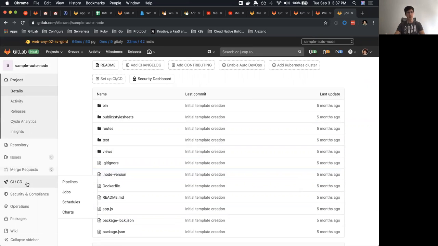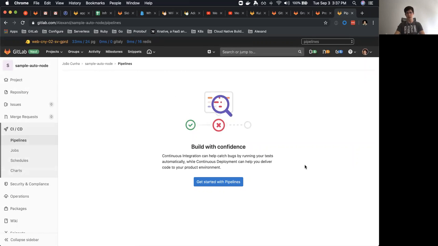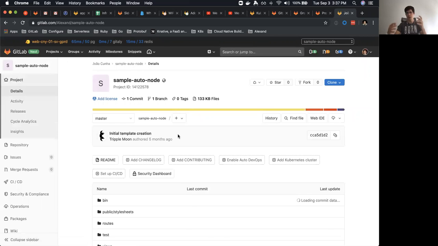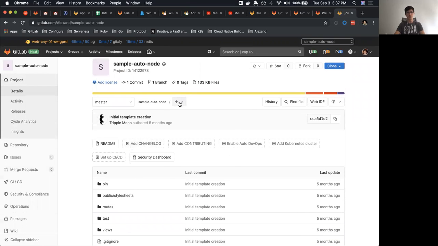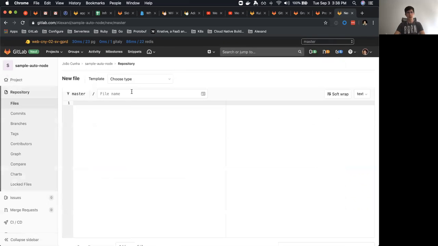And if you go to CI/CD pipelines, we won't see any job here. That's because GitLab will only run those scripts that I talked to you about if there is a file here called .gitlab-ci.yaml. If we create a file here, we say new file, GitLab even has a template for it. You can say GitLab CI.yaml.